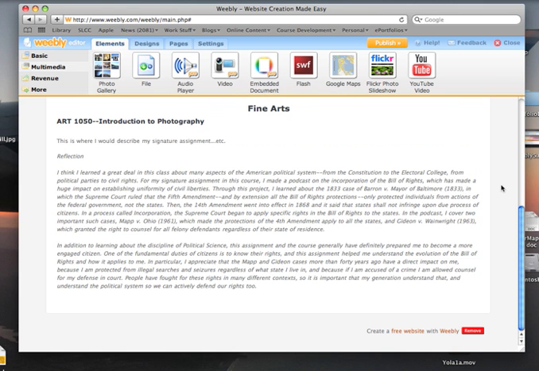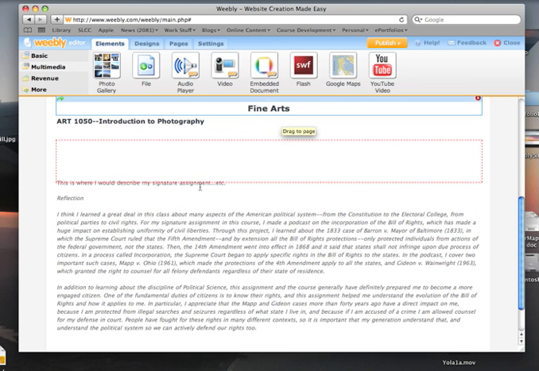You can also host a Flickr slideshow on your Weebly ePortfolio. You'll first need to create an account with Flickr if you don't already have one, upload your photos there, and tag them with a unique keyword for each slideshow that you plan to have in your ePortfolio. So what you would do is you would begin by dragging the Flickr slideshow element into your ePortfolio, again, where you want it.